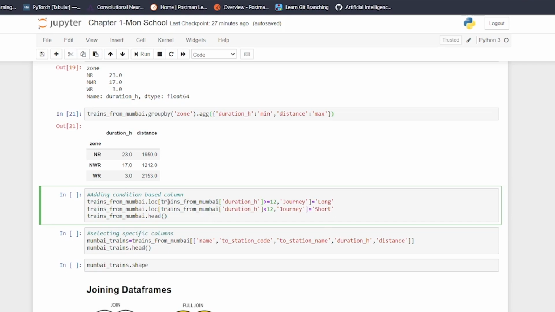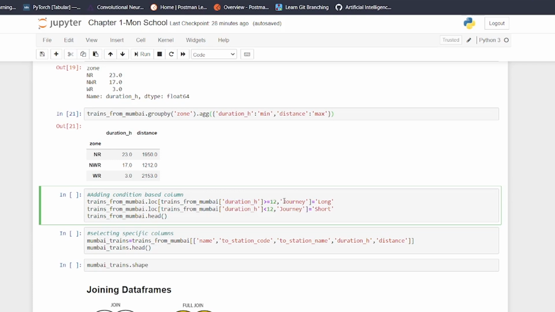So now if I want to see how to add a column, how it works is, you'll have to write the name of the data frame and then this loc attribute. Now in this new data frame, you again will write the name of the column that you have. If you remember earlier, to make a new column we wrote the name of the data frame and the name of the column that we want, and then the value that we wanted to have. You have to do the same thing over here as well. You have to write the name of the data frame and then the duration in hours.